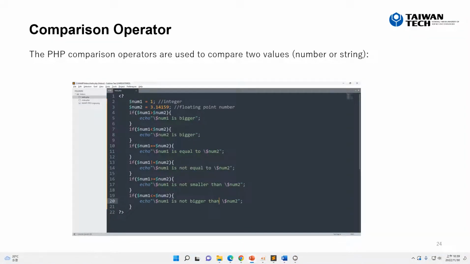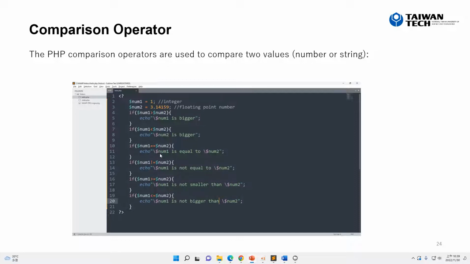Okay, you just need to know this. I think that is okay, and maybe you can practice after today's course. So we can use all the signs to compare the two values. For example, the first one is the right angle bracket, and the second one is the left angle bracket, and that is really easy if you understand math. And we can use two equal signs, not just one equal sign.